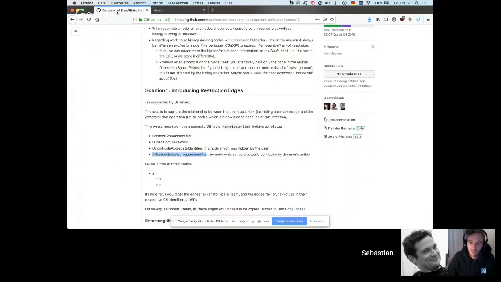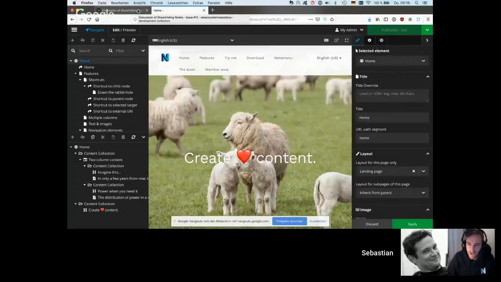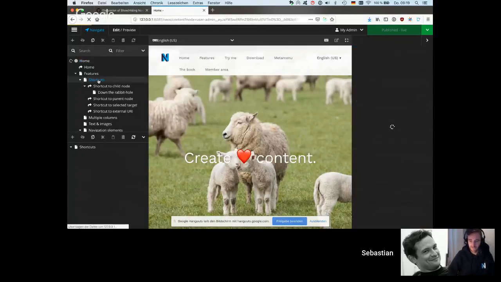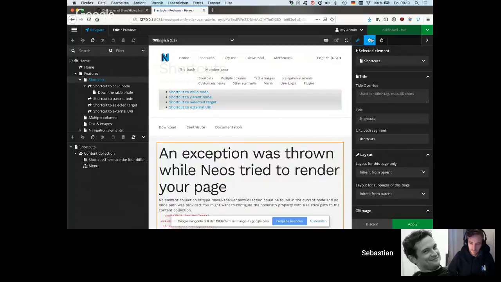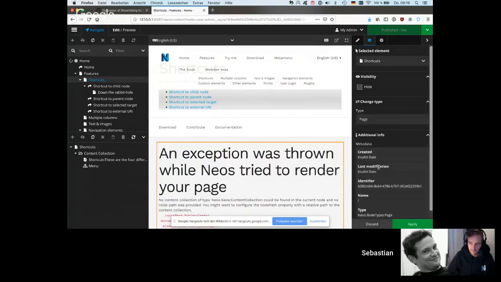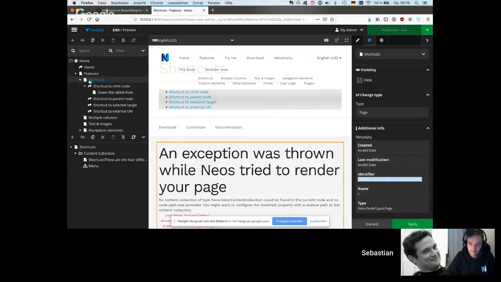But the affected node aggregate identifier you just mentioned. If you hide the shortcuts node, which one exactly would that be in this example? Well, the origin node aggregate identifier is always this one, and the affected is first the node itself, so it has a restriction to itself because it itself should be hidden, and then the node aggregate identifier of this one, this one, this one, and of all content nodes below.